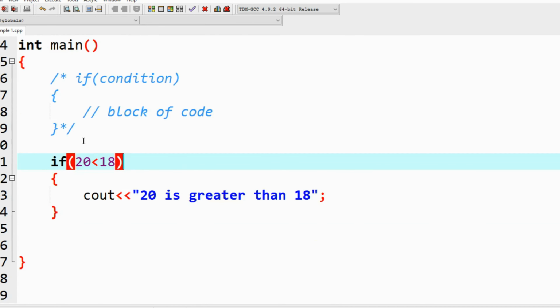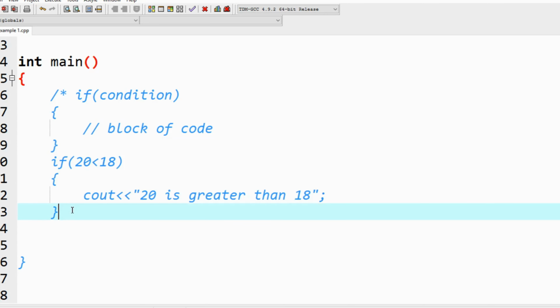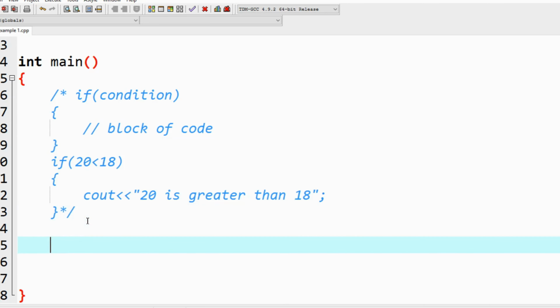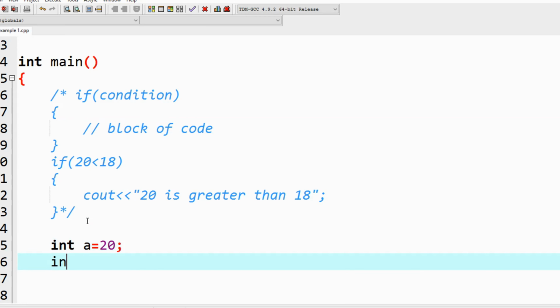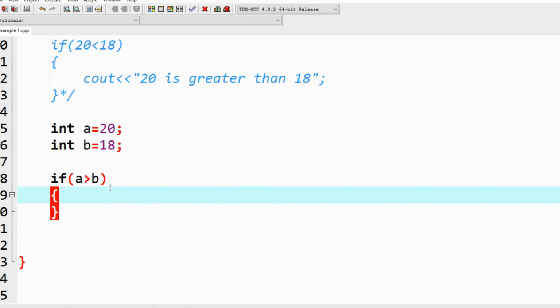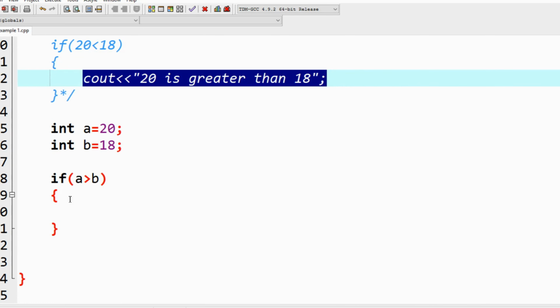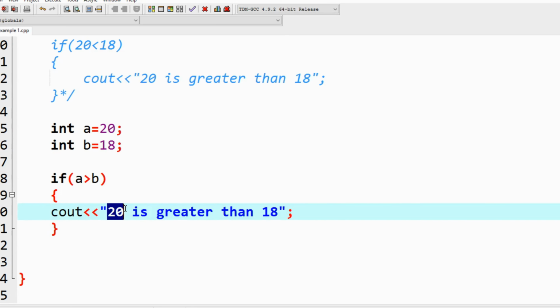Let's take another example and test with variables. So let's put this code in a comment. Here, let's take a variable, for example, int a is equal to 20, and int b is equal to 80. Now, if a is bigger than b, we will get a message on the screen: cout "a is greater than b".